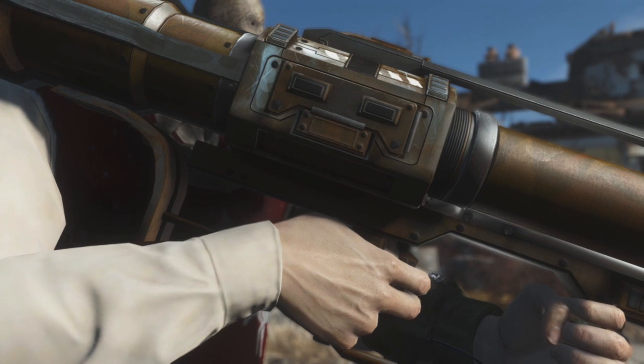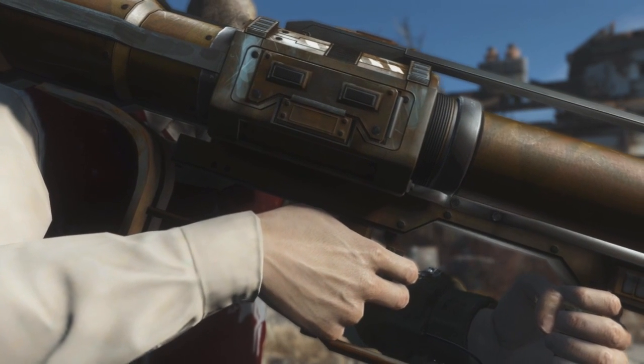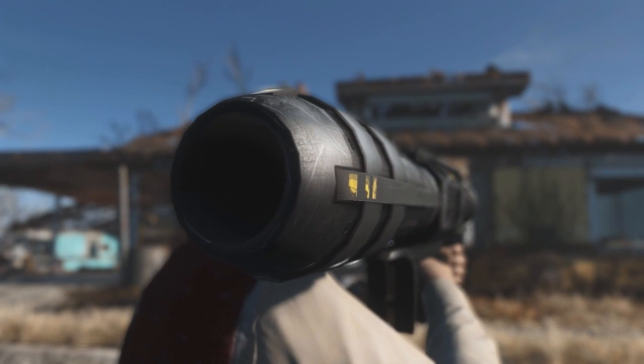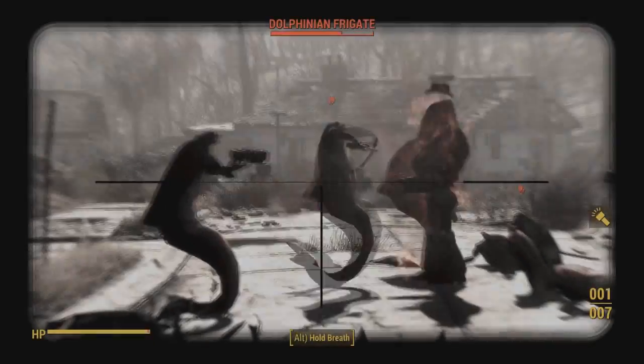Regarding damage capabilities, this weapon has very similar stats to the vanilla rocket launcher found in-game. And I think the ideal way to showcase that is to pit this weapon against a whole bunch of SeaWorld attractions.